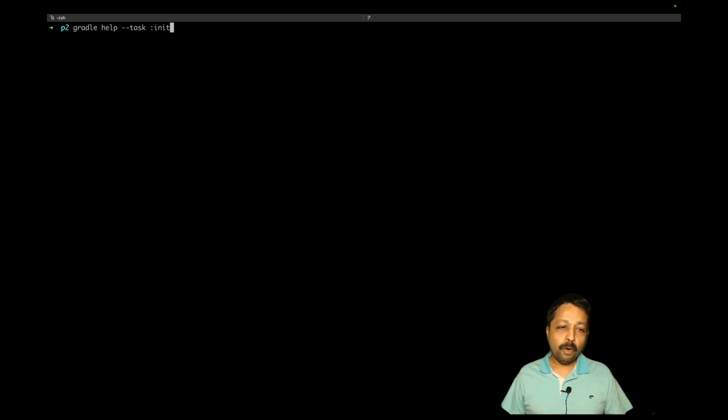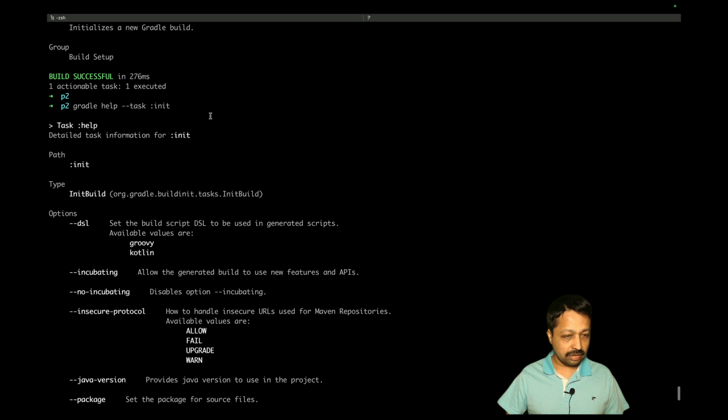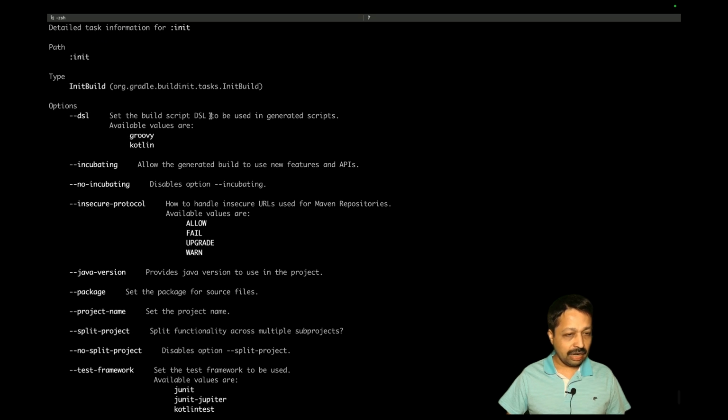Now if you want to know what command line arguments are available to be passed into the script, so that you can run in non-interactive mode, you can make use of the command gradle help --task :init. This will show you what options are available.